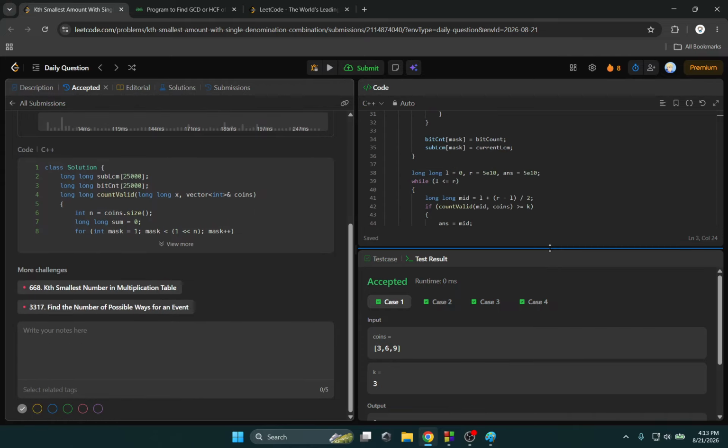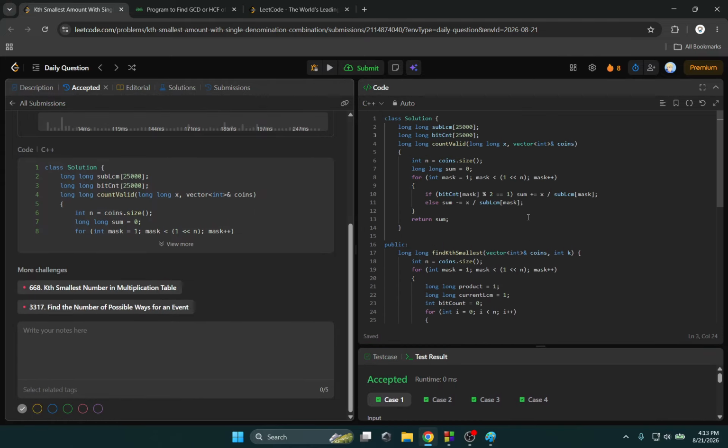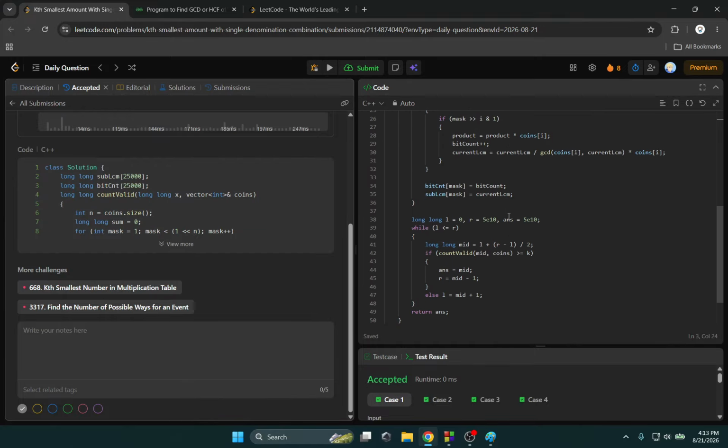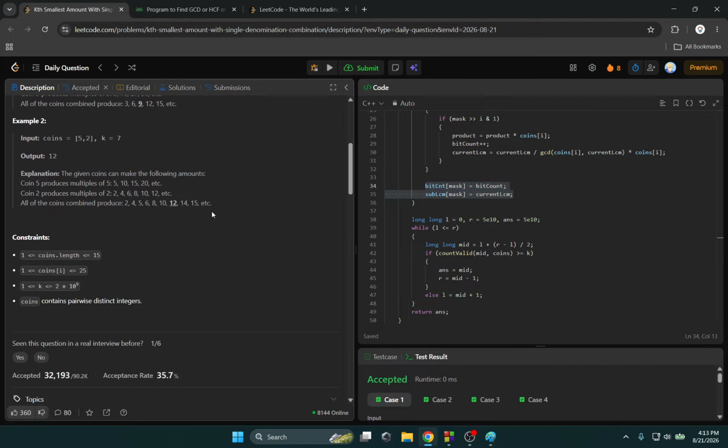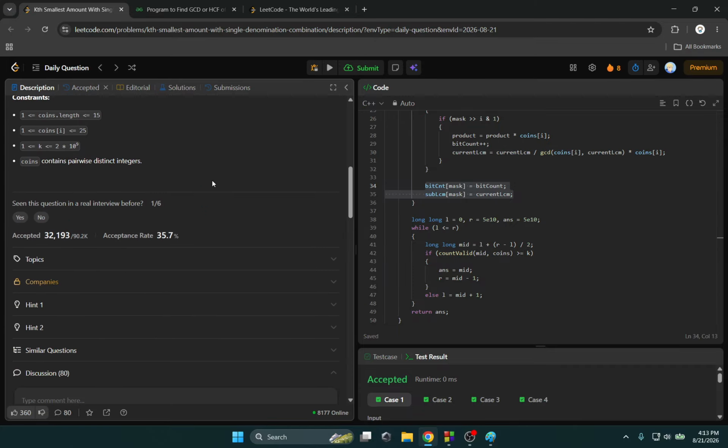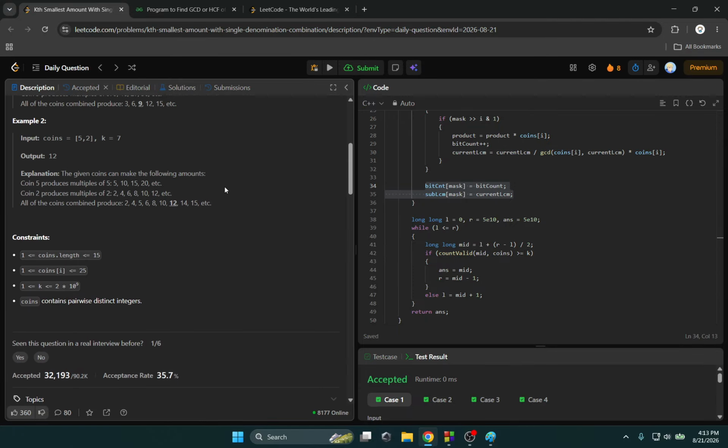Okay, I passed with some help from the editorial. My idea was right, but I was just a dumbass in one of the steps. Anyways, goodbye guys. This is a good problem, right? This is a good problem for beginner competitive programming. At least it's better than the Stone problems. Alright, I'm out.